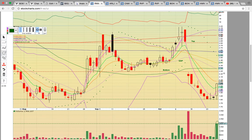And so currently that is the target. We're looking for a run up here to the bottom of the gap at 225. And just above that's the 50-day simple moving average at 230 and the middle Bollinger Band at 230. It has to get back above both of those levels to get a new uptrend going. Many times when you get a bounce like this, the share price works its way back to the bottom of the gap, and that becomes resistance. So we'll see here if it can follow through.